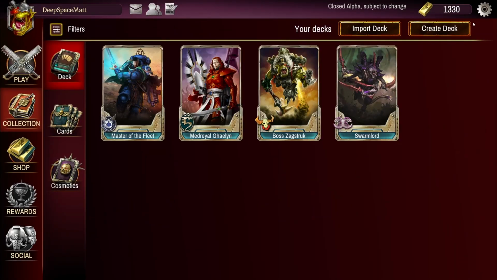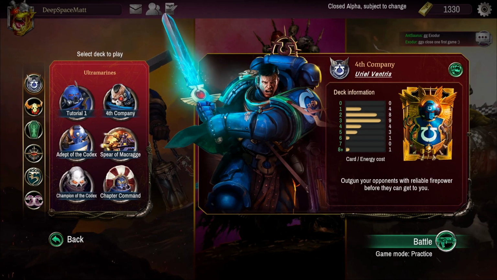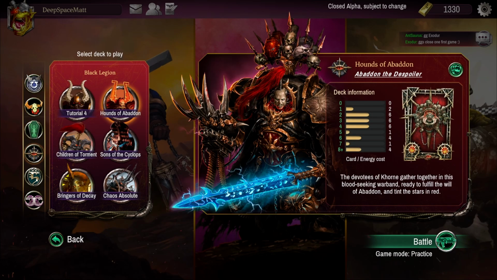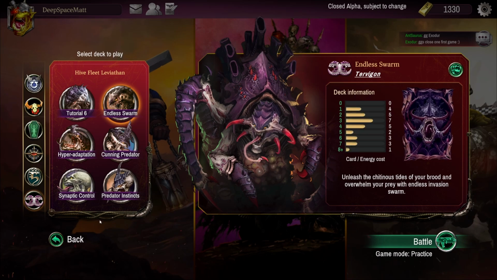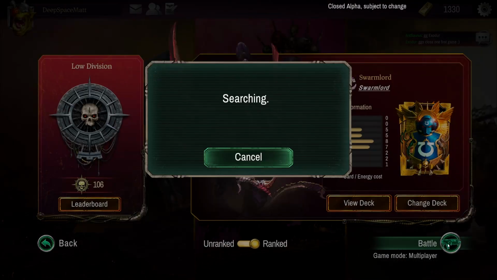If you are new to Warhammer 40,000, it is a grimdark sci-fi fantasy, and in this game we get to play as 6 different factions, each one with their own unique abilities. Currently today we're going to be playing the Tyranids, a race of aliens who just swarm over planets and destroy everything in their path. Hopefully that's what's going to happen today as we get into our first match.